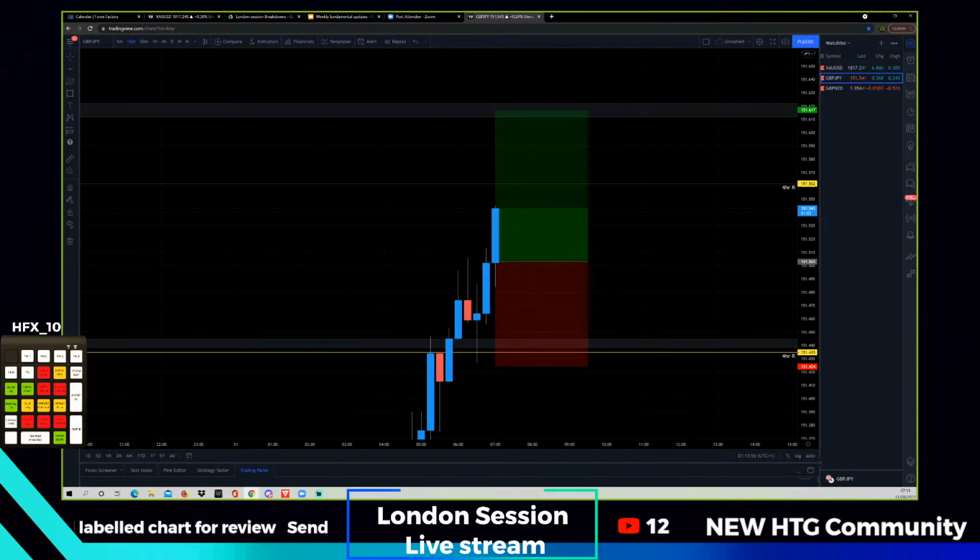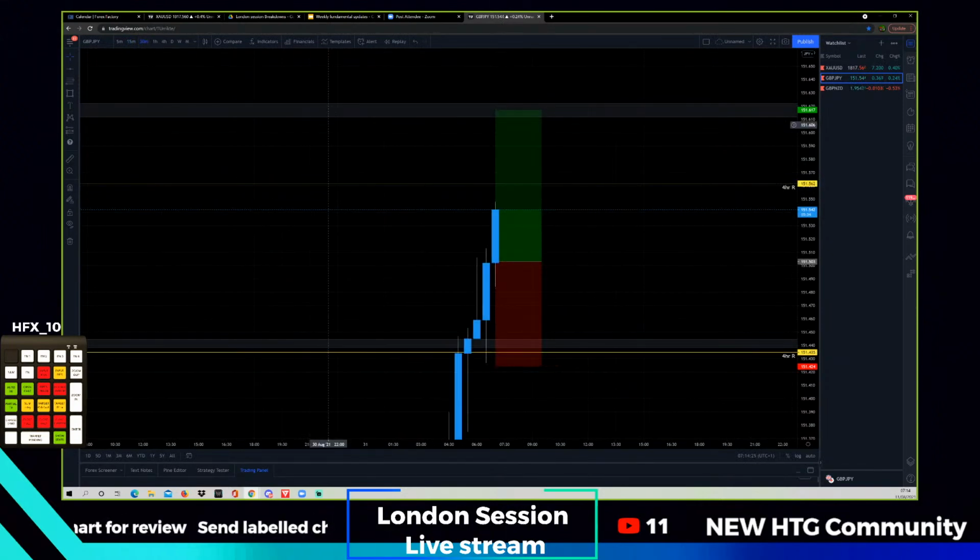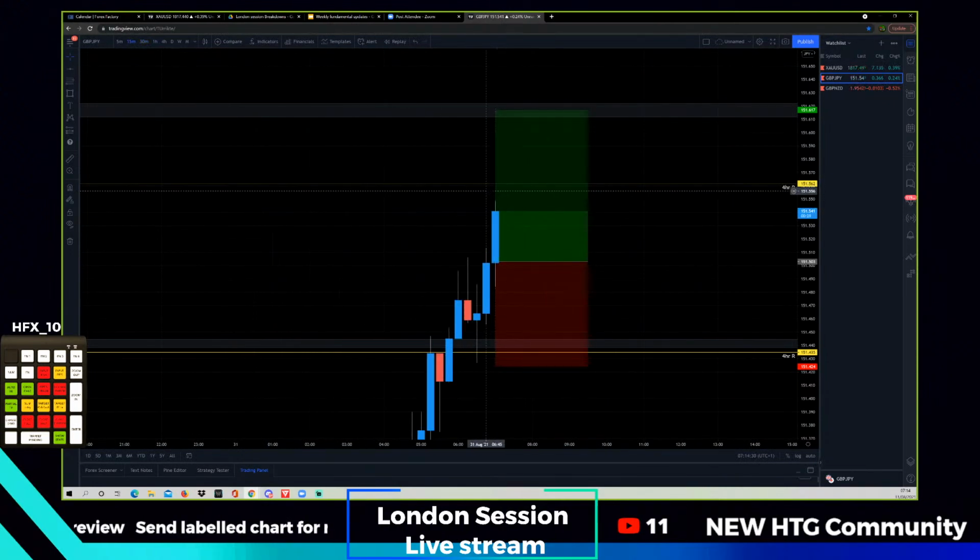Here we go. It's breaking the highs on the 5-minute, which is perfect. So hopefully last minute should give it a little squeeze to the upside. Now it's broken the high on the 5-minute, moving up to our break-even target on 151.560. We've got 40 seconds for this 15-minute candle to close, and maybe it's going to retrace before we close, and then the next candle, right? So now we're really going to have to expect this 30-minute to stay bullish, because our first 15-minute candle has clearly gone into profits.